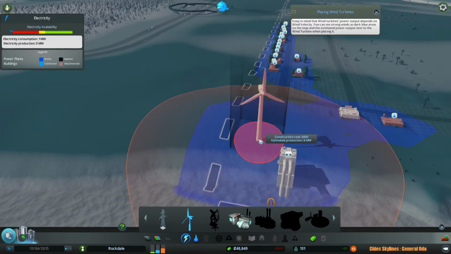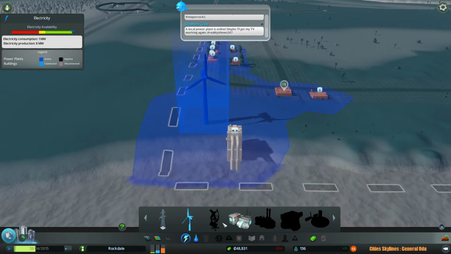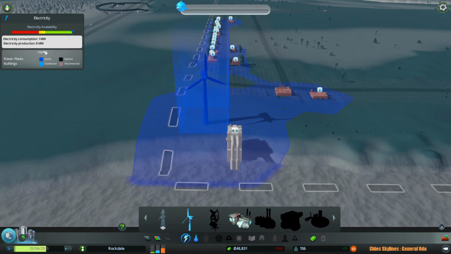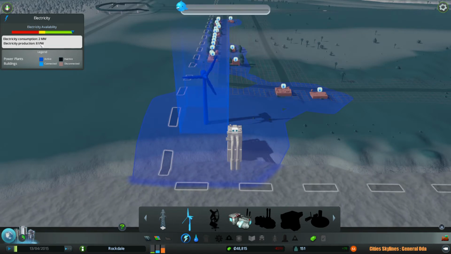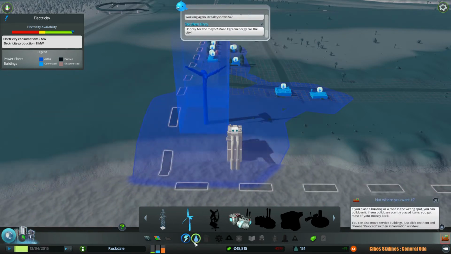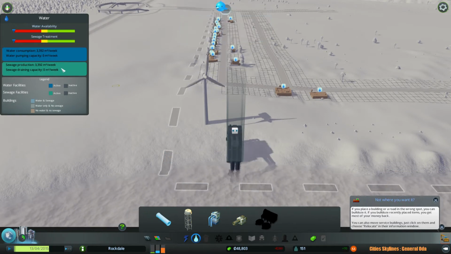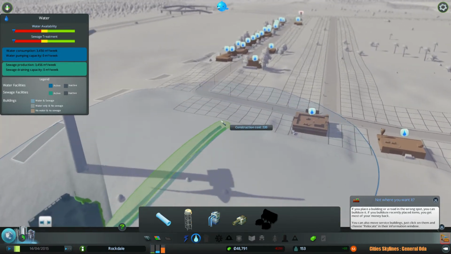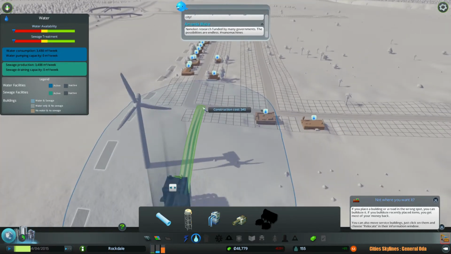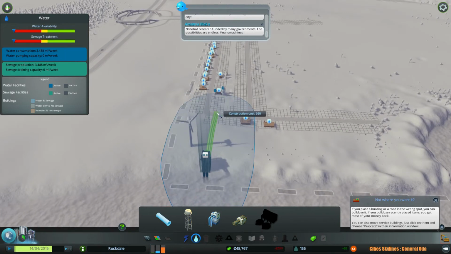Yeah, I guess I'll put it here for now. Okay, so this is gonna power up my water pumps, but it also tells me how much electricity I'm producing. 8 megawatts, and we're currently consuming 2. And here I'm actually producing no water because I need pipes to get to the masses. And what's nice is you can kind of see, alright, where is this water gonna go?